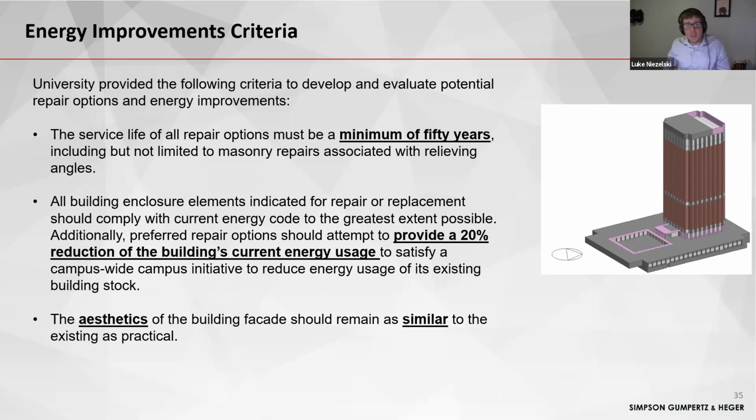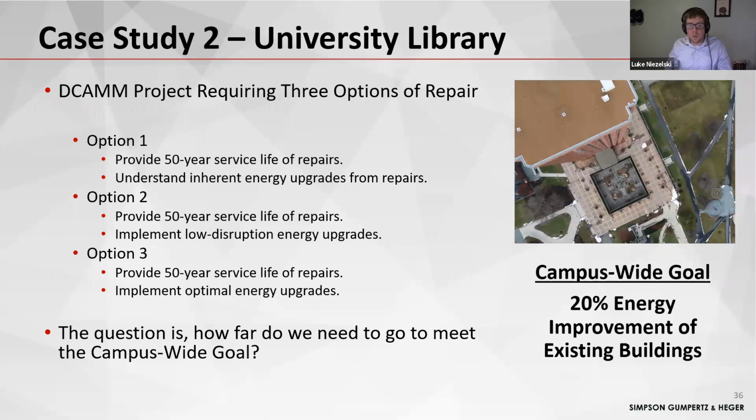And then the second driver for this project, which is a campus-wide goal, was a 20% reduction of the building's current energy usage. Once a project gets big enough for this particular campus, this is a goal they like to implement. And then the aesthetics needed to be similar to the existing building, as much as practical.